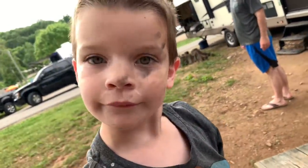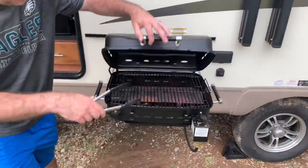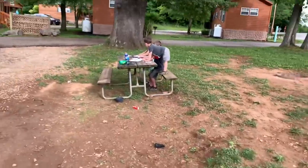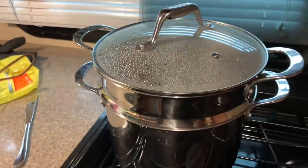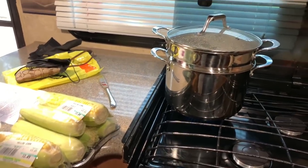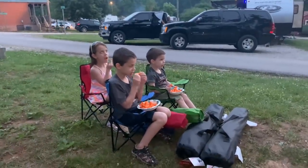Did someone write on your face with the ash stick? Andy's making bacon burgers for dinner and I'm doing corn on the cob. The local store had corn on the cob, so I'm going to make that as a side dish for bacon burgers, corn on the cob, maybe some potato chips.